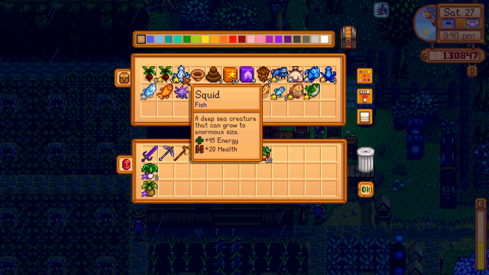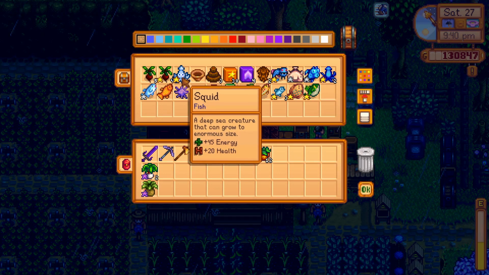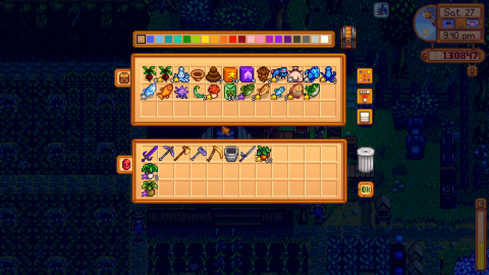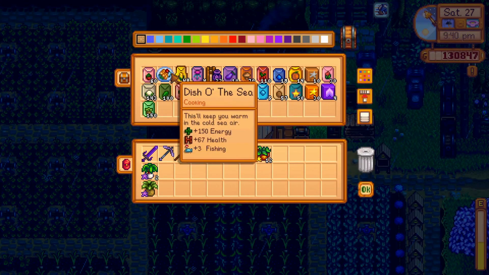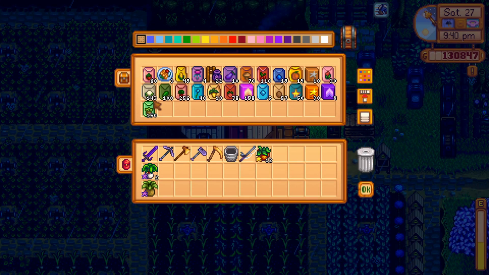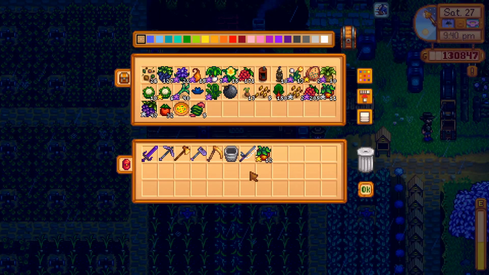I have only one squid, so if on the previous episode I would give Pierre the fried squid on his birthday, or fried calamari, or what's the recipe called, I would not have any more squid. Theoretically speaking, I should maybe put it into a future fish pond, who knows. I mean, I have octopus, but unfortunately the recipe specifically calls for the squid itself, so that's kind of limiting.